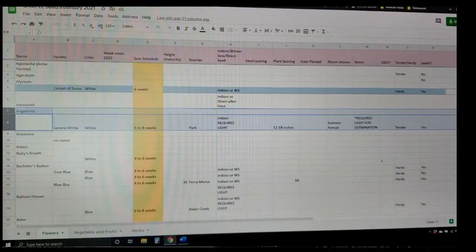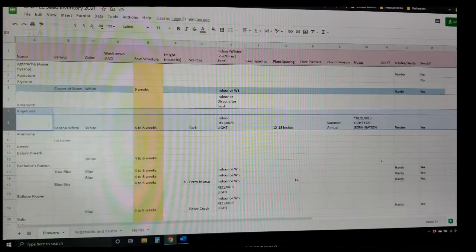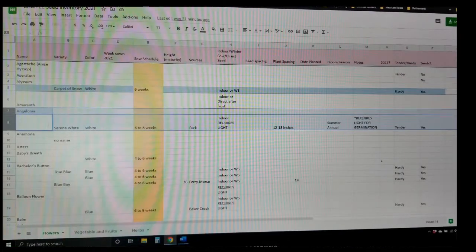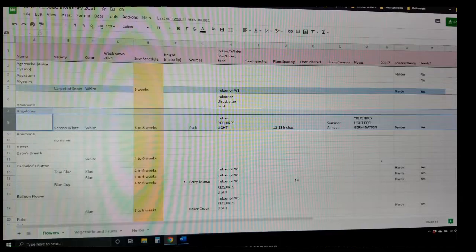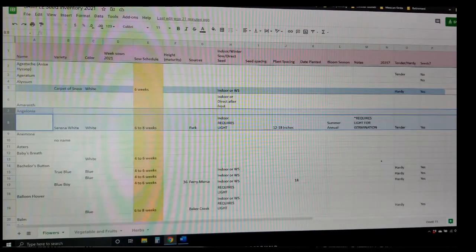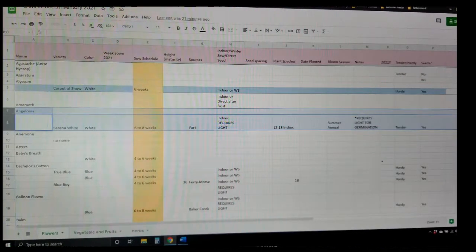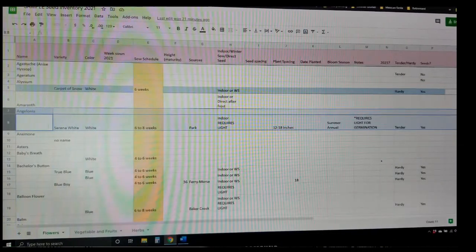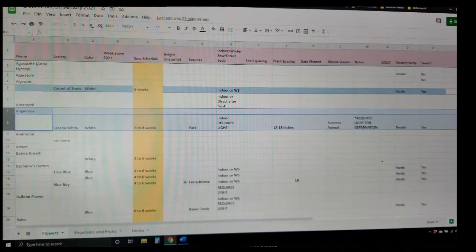The first thing that I'm going to do before starting my seed starting calendar is I need to know my USDA hardiness zone. I happen to be in zone 6A, and I'll provide a link below to those of you in the United States to find your own hardiness zone, and you can do that by zip code. Then we need to write that number down. So I'll write down 6A on a piece of paper here.